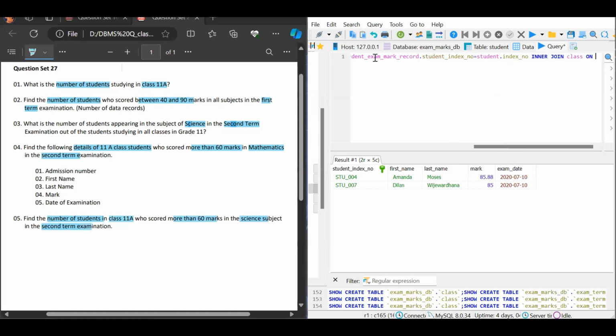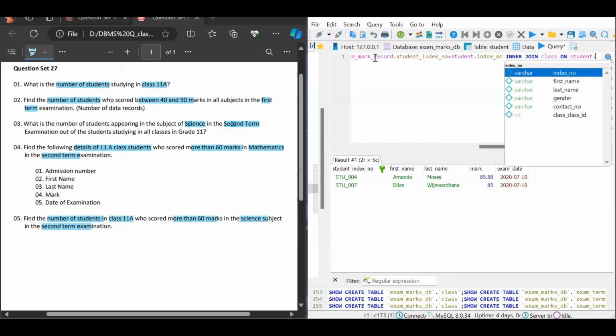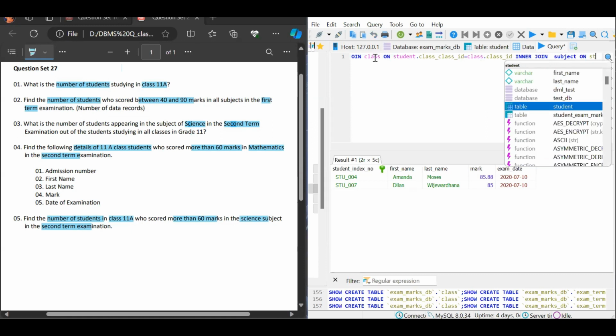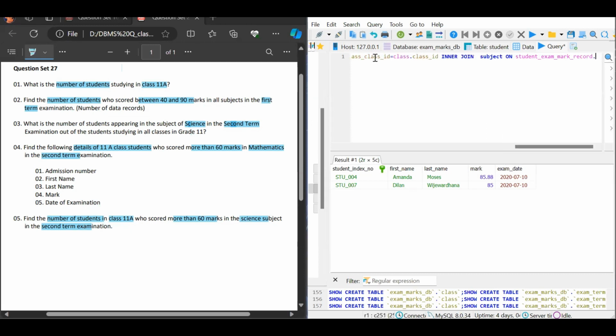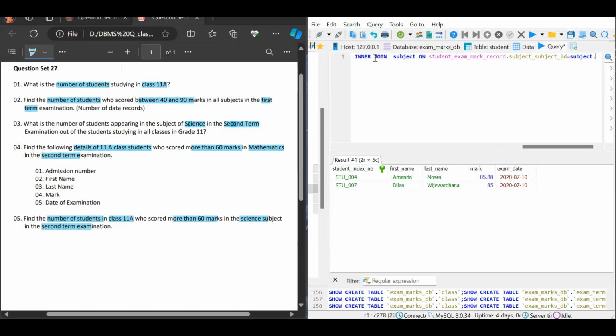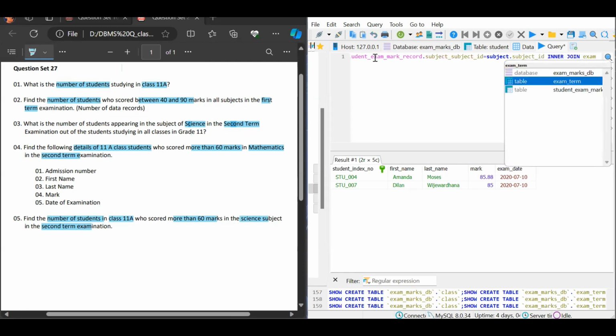We can use the on keyword here and student table dot the class id equals to class table dot class id, and then we can use the inner join here again, and we can join the subject table on the student exam mark record table dot subject id equals to the subject table dot the subject id, and then again we can use an inner join and join the exam term table.